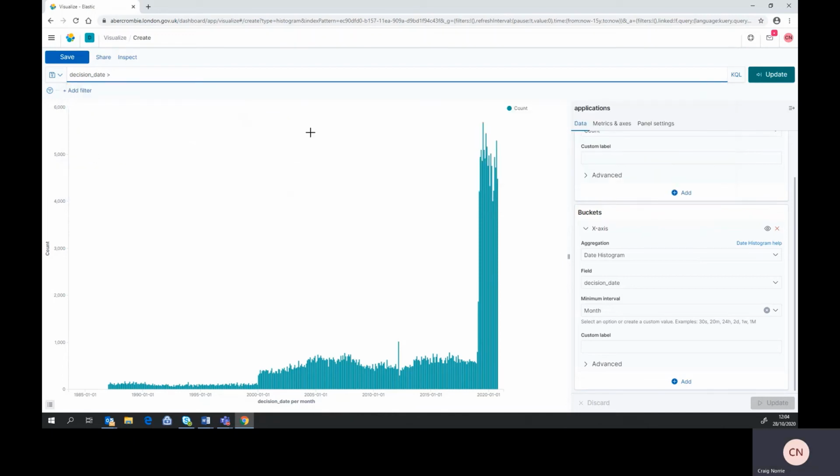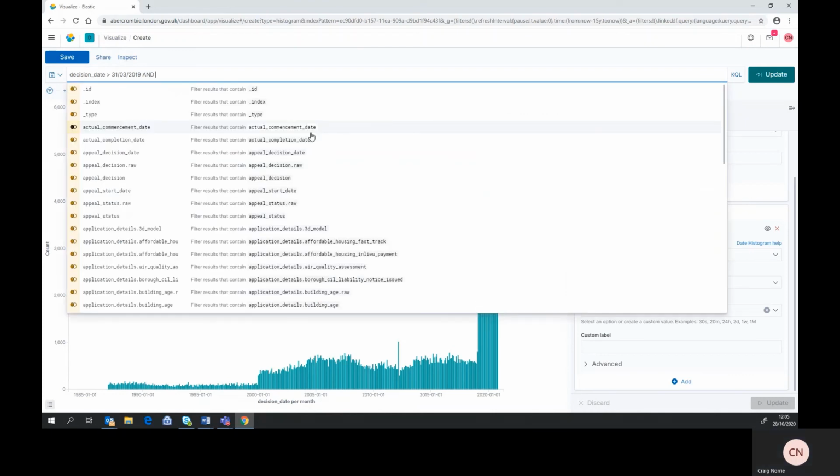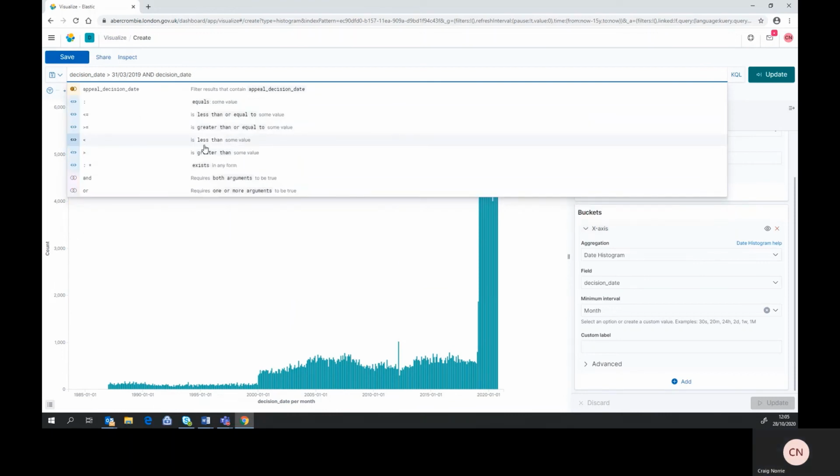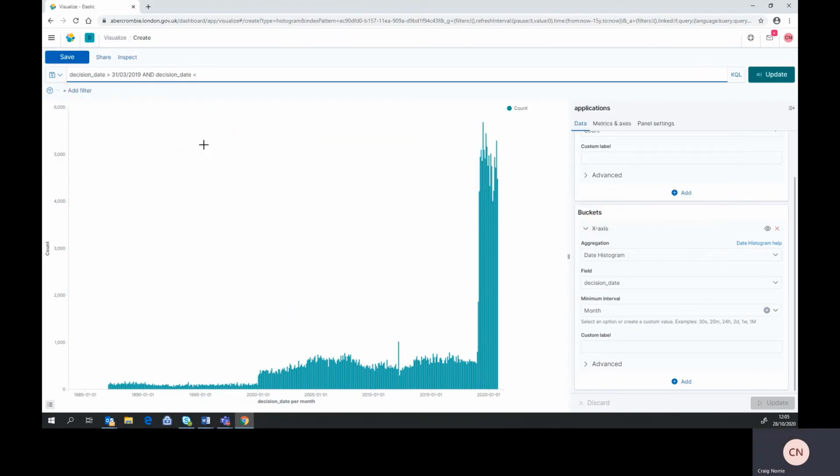And if I want to look, just say at the last financial year, so we'll say greater than the 31st of March 2019, and date again, less than 1st of April 2020.